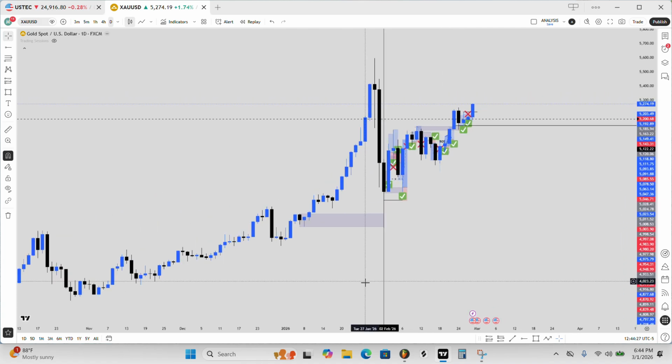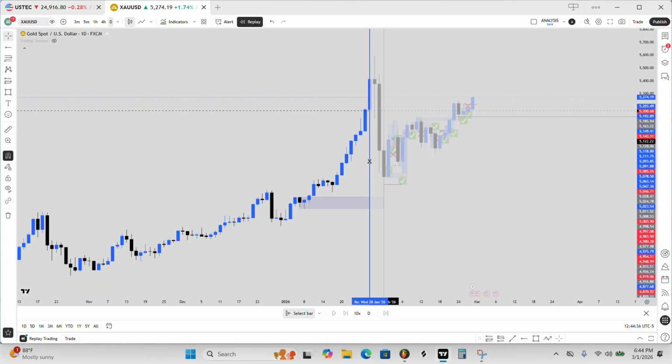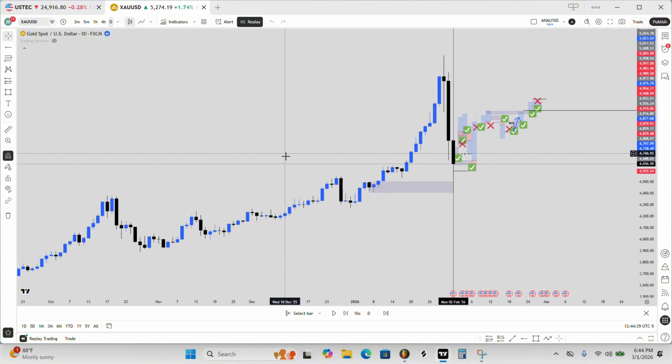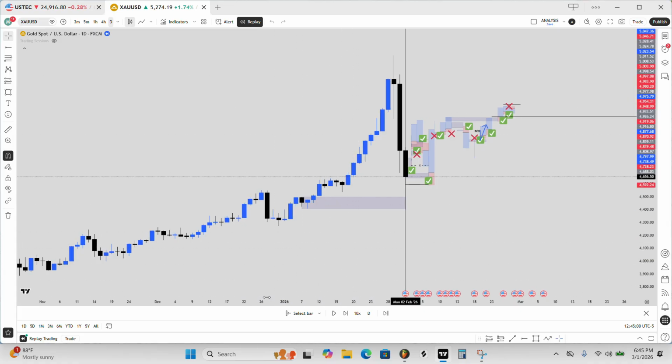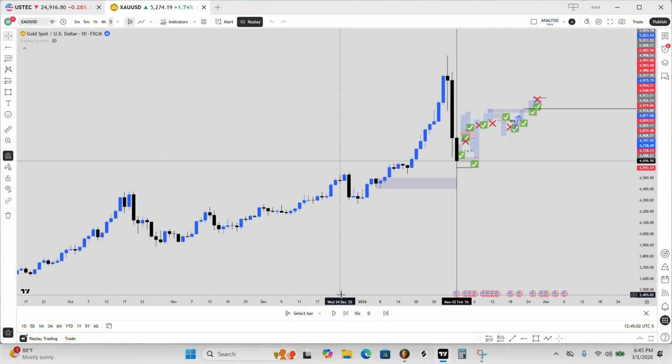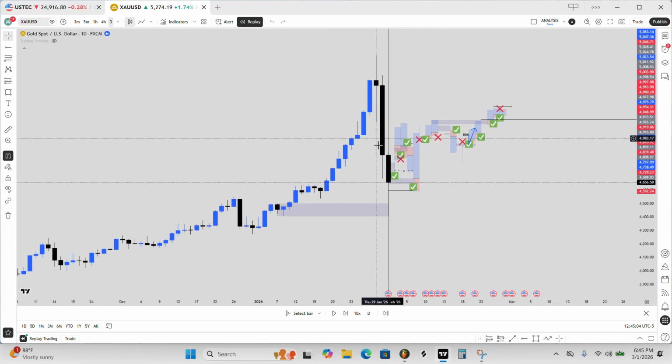Now, January ended with a drop, a massive drop, and this drop only suggested something. It suggested institutional behavior. This is not something that retail traders can do to the market. I had seen this move and I had observed that obviously the mega trend is a massive bullish trend. So this is just another pullback to accumulate more bullish orders.